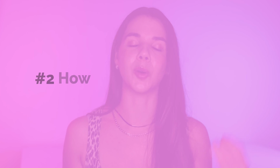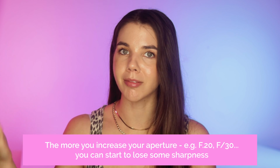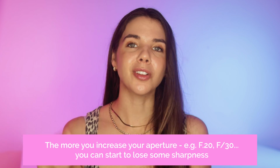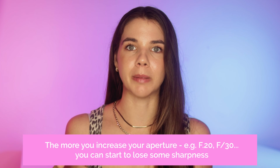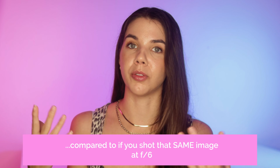So we can dive into the topic that focus is not the same as sharpness by talking more about how your lens and your aperture can affect the sharpness of your image. So you might find the more you increase your aperture, let's say up to f20, f30, you start to lose a bit of sharpness in your image compared to, say, if you shoot the same image at an f-stop of f6.